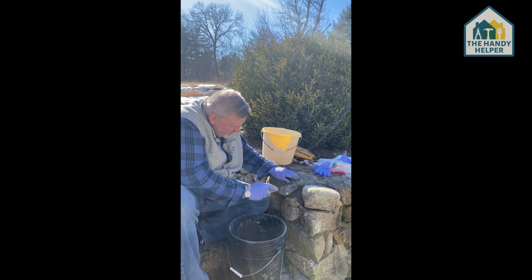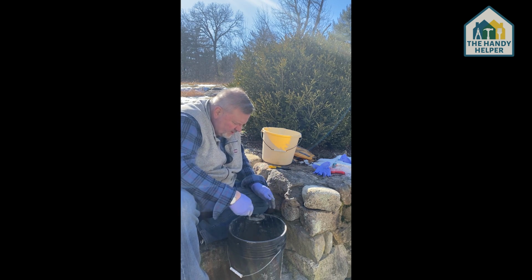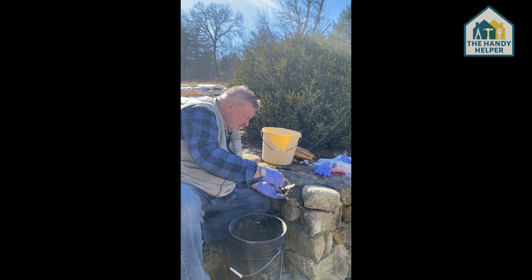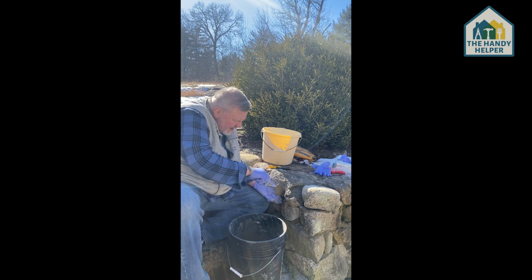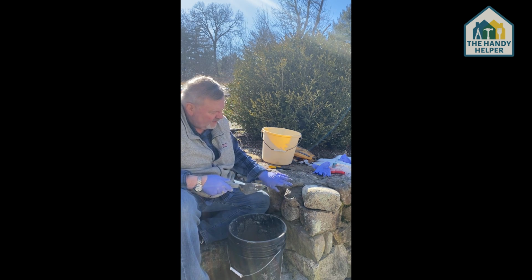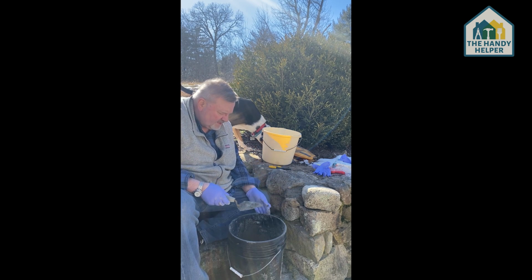I'm seeing a little bit more of a seam than I'd like here, so I'm going to put a little bit in on the side here. Just take the trowel and go up in a line, smooth it out a little bit, and here we are. So now the cement is in.